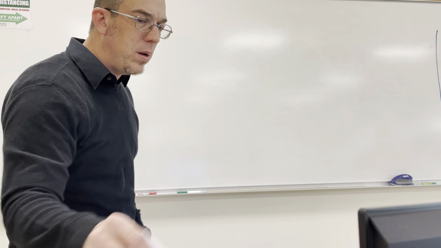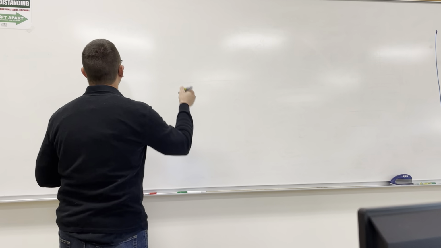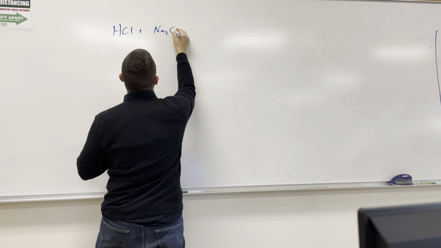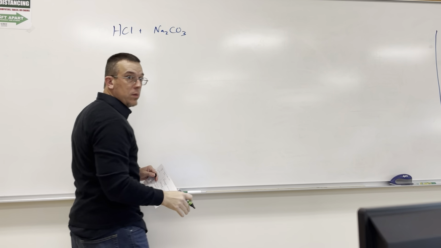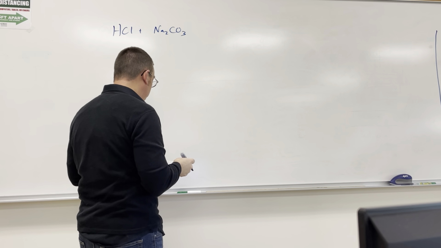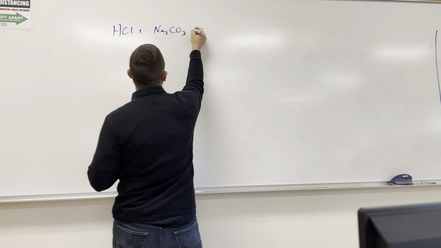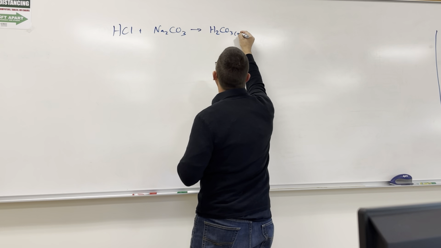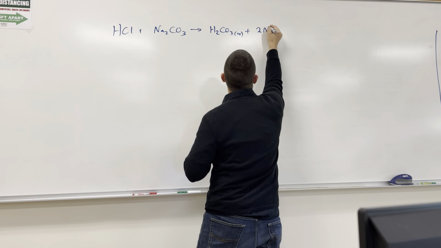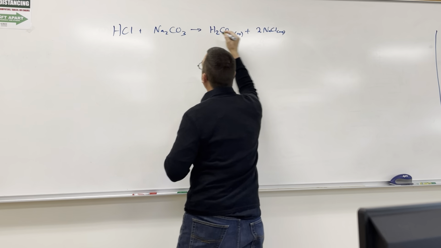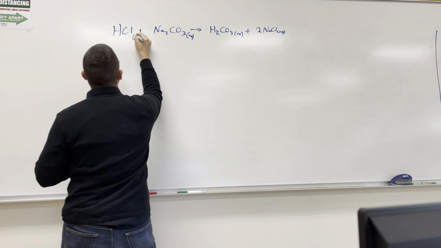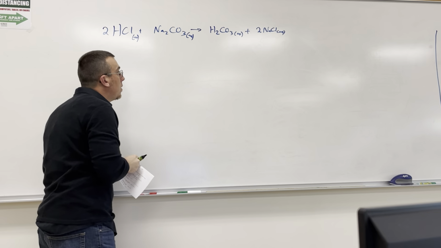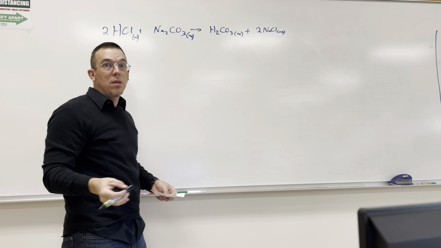So we're going to look at a reaction that involves hydrochloric acid reacting with sodium carbonate. Now, this is a double replacement reaction. We'll discuss double replacement reactions in the future, but for now, for simplicity, we're just going to give you the balanced equation here. So it's going to form carbonic acid plus NaCl. And these are all aqueous solutions in the end. What's important about this is, again, we're going to determine the excess of the reagent that's left over.